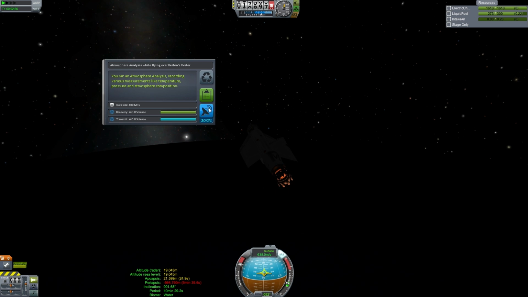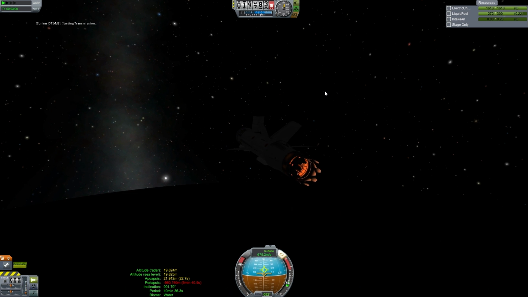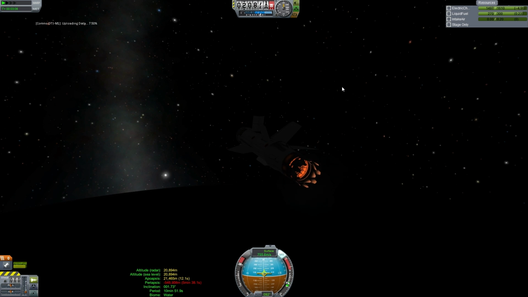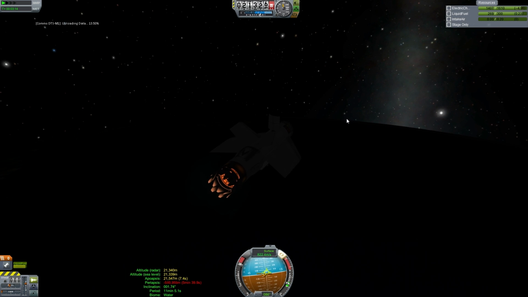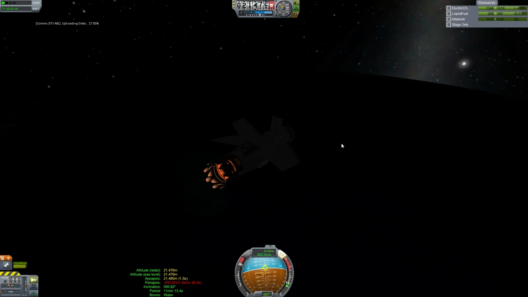Alright, so 40 science, that's not bad. Send it home. That is a lot of data, so this will probably need some work to actually have enough power to do a lot of useful science, but we're high enough to do the job. Let's see if we can turn it.